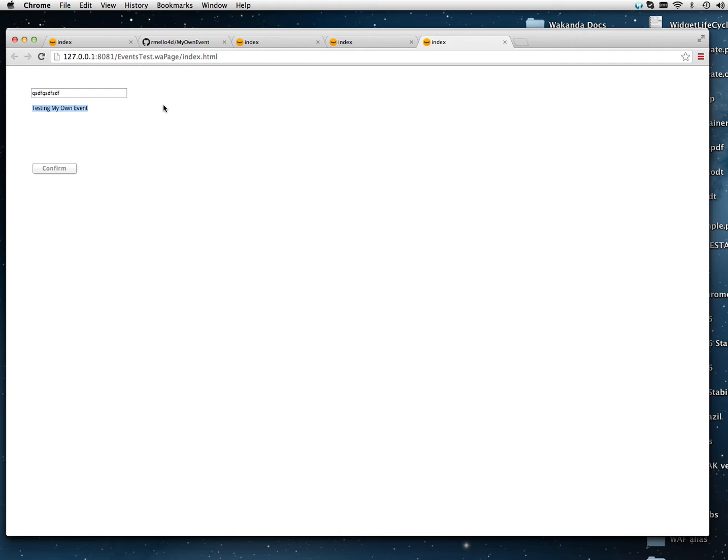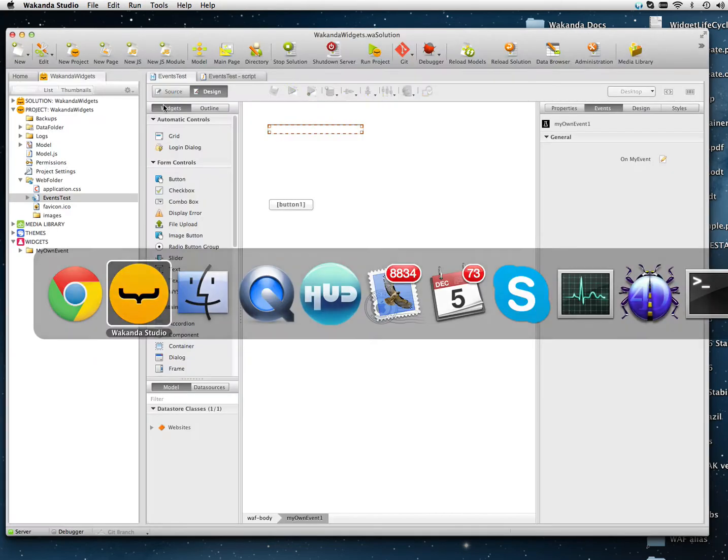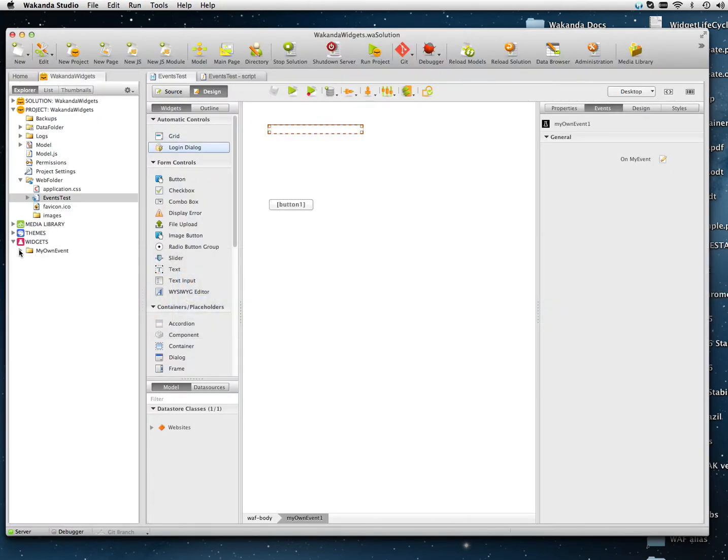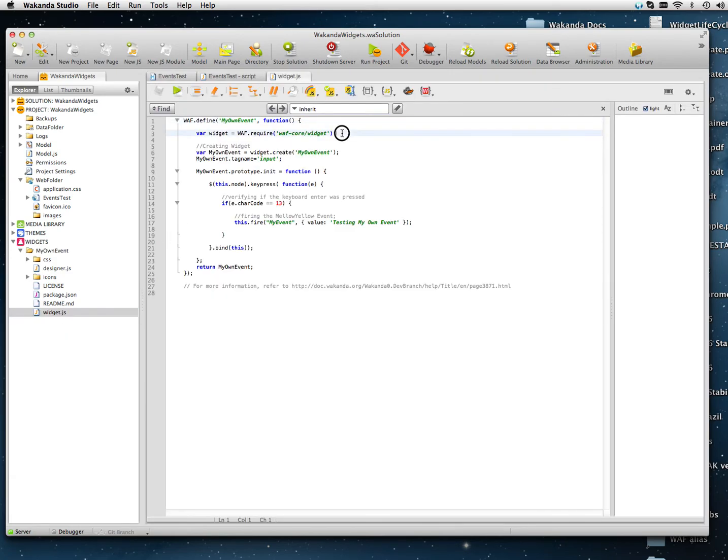So let's look at the code finally. Okay, the most important file, widget.js, where you code your widget. The beginning is pretty much standard. You define your widget and then you require our core library. Then you create the widget and you associate that to a variable.